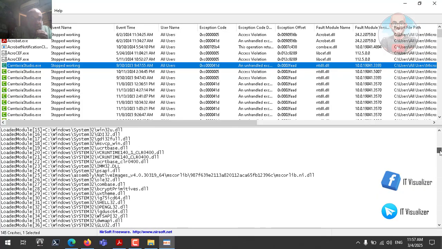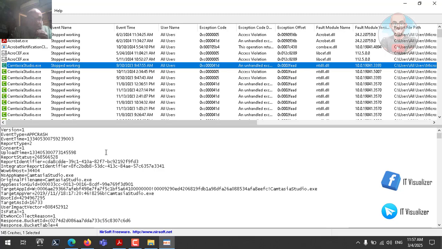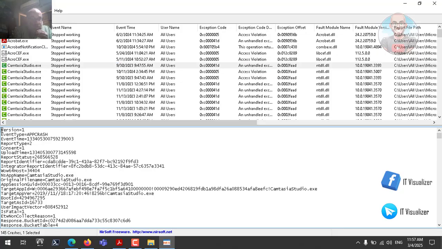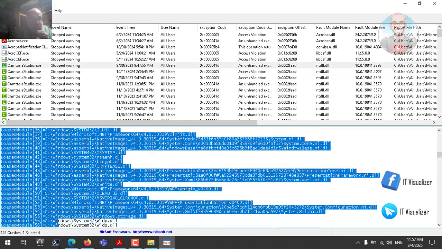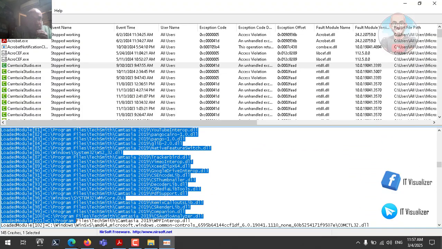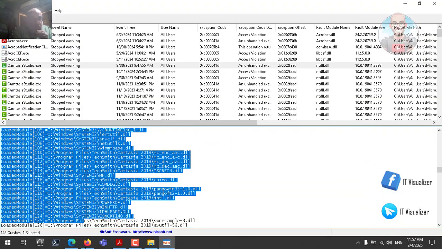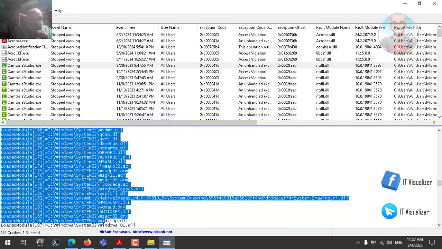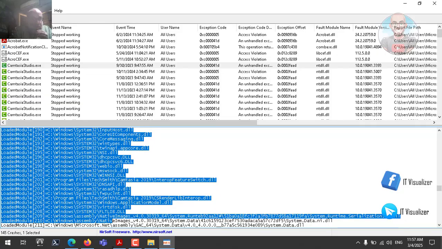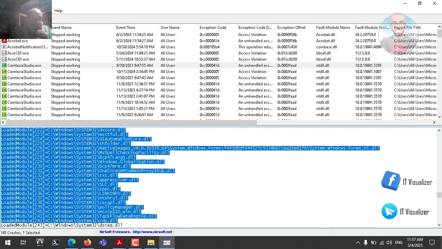For example, let me copy this and try to ask Claude about the reason of the crash. I don't know actually how to interpret or analyze this data, but let me take it and try to ask Claude if he can analyze it.